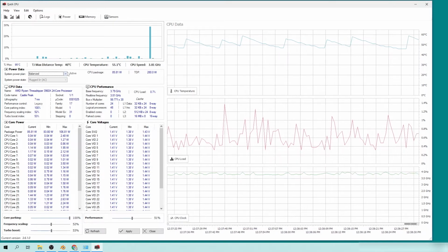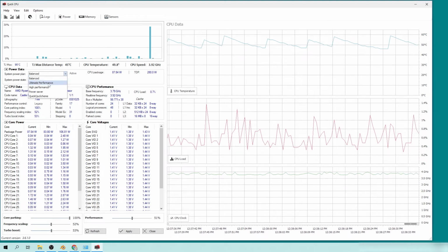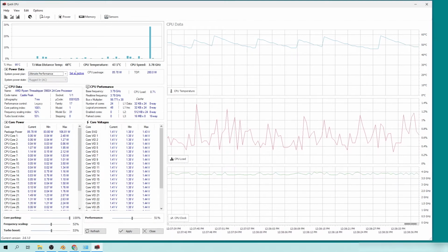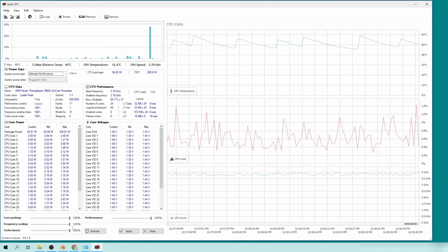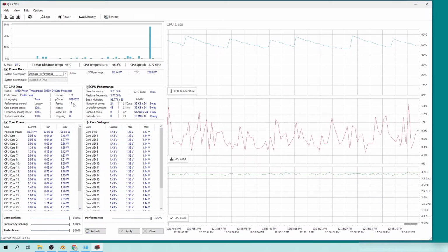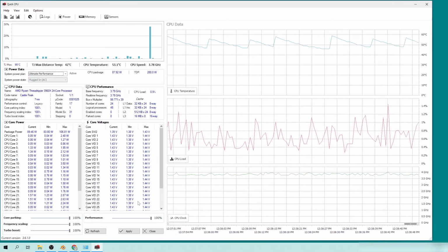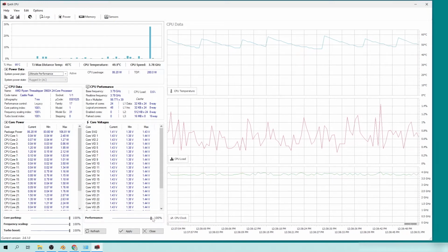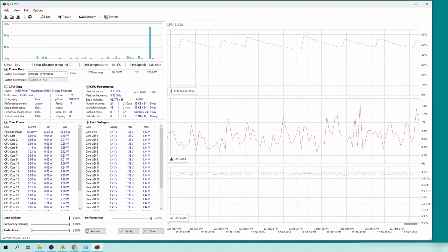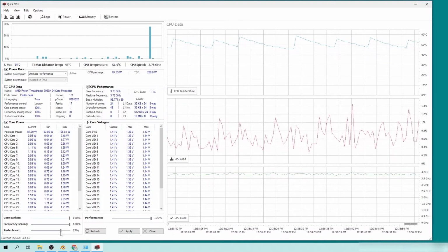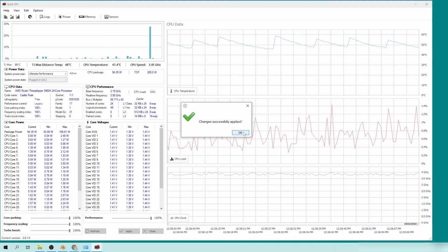But what I think is the easiest thing to do is go up to System Power Plan, let's say Ultimate Performance, and click this button that says Set as Active. And you can see that down here, a bunch of this stuff just moved up to 100%. Now, if yours didn't, and you picked the power plan that you just made, take the performance and move it all the way up, leave the core parking at 100%, put frequency scaling at 100, and the turbo boost at 100, and then click the Apply button. And you can see here it says changes successfully applied.